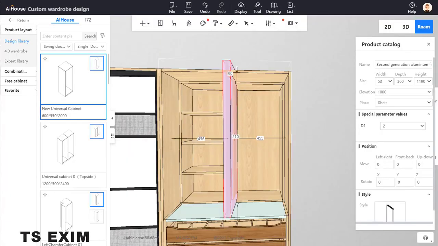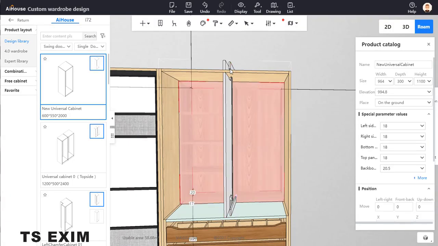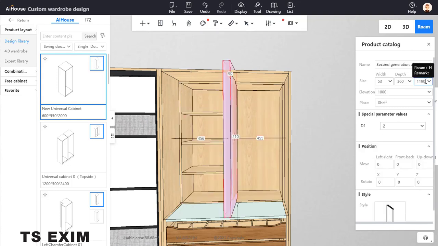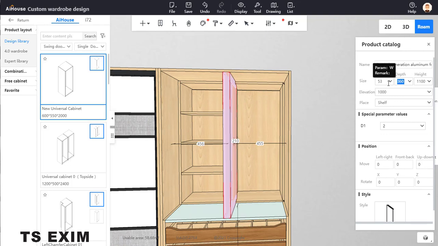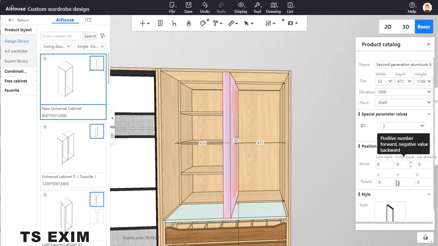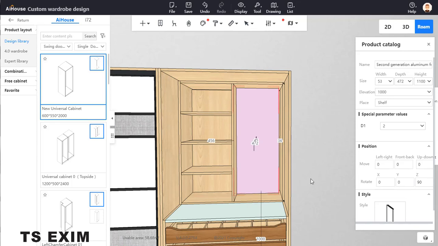So we change the size first. As you can see, this one is 110, so the mirror I put 110. Then the panel here is 472, so this one 472. Then rotate it: Rotate Z 90 degrees only.